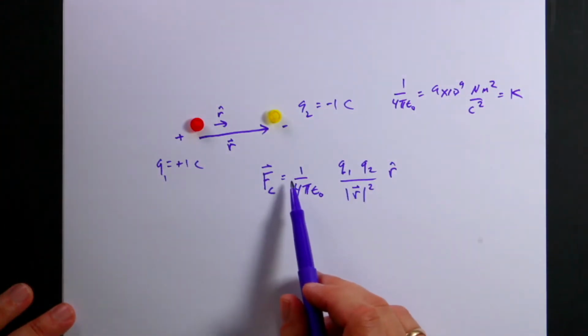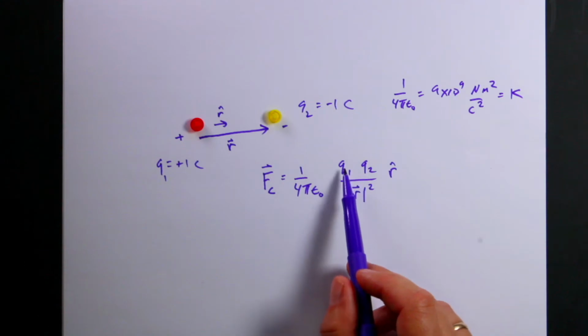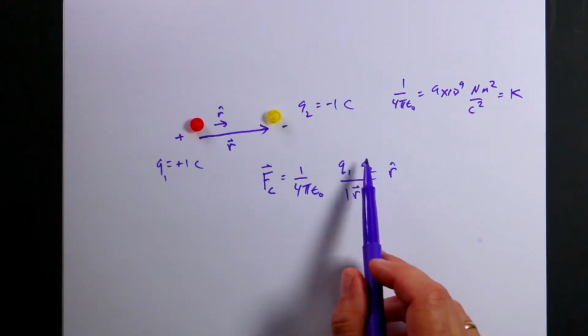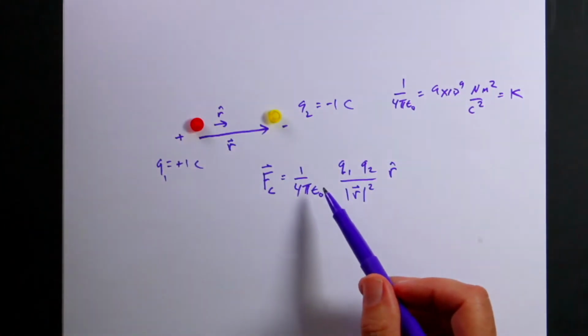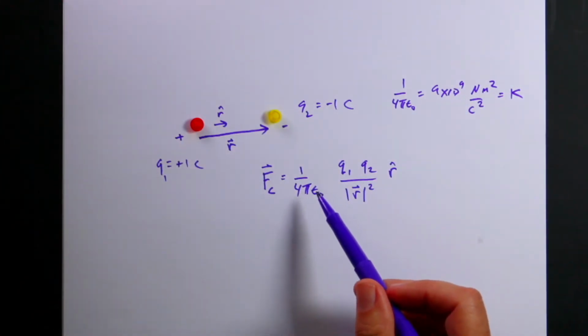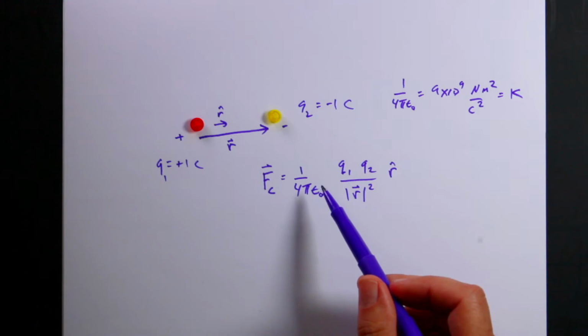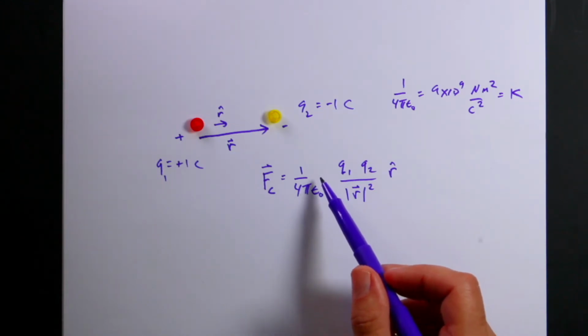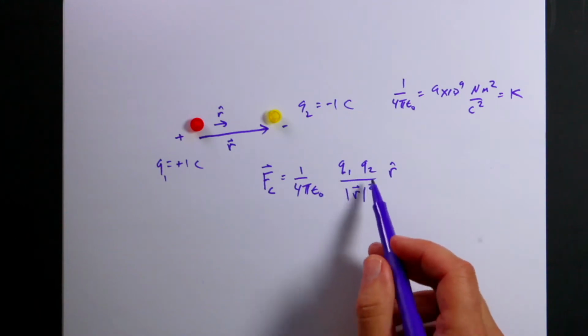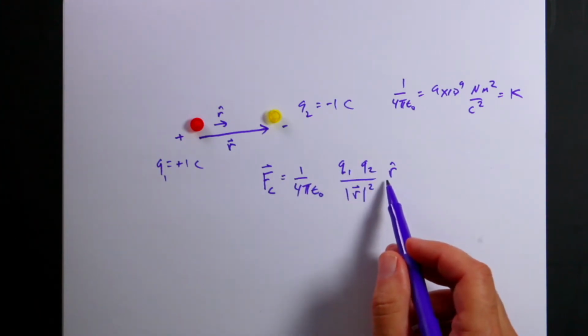But there's no minus sign here. And there's no minus sign because if this is a positive charge and that's a negative charge, this is going to be minus, right? This is going to be pulling in the opposite direction. And that's the nice thing about electric charges is that they can be repulsive or attractive, right? Where gravity is always attractive. But it does look a lot like that, but we have to have that r hat in here.